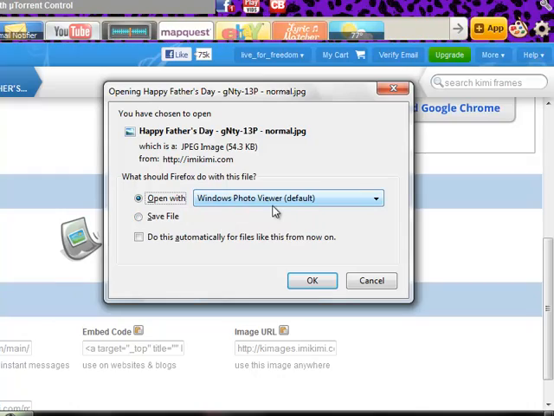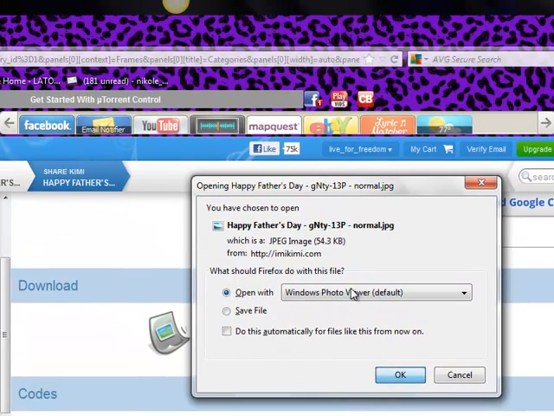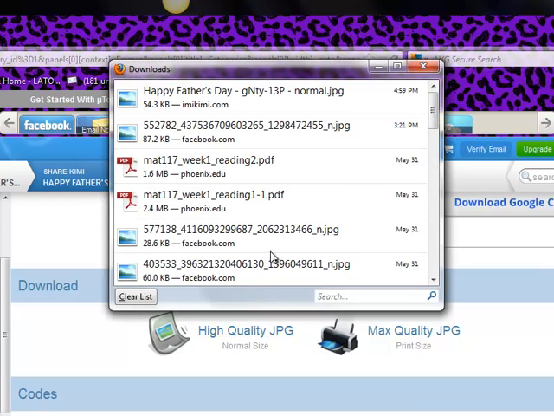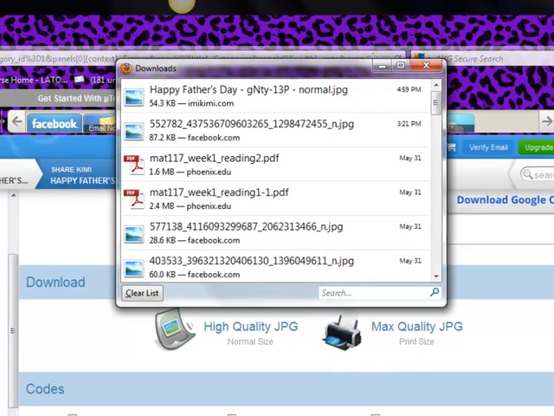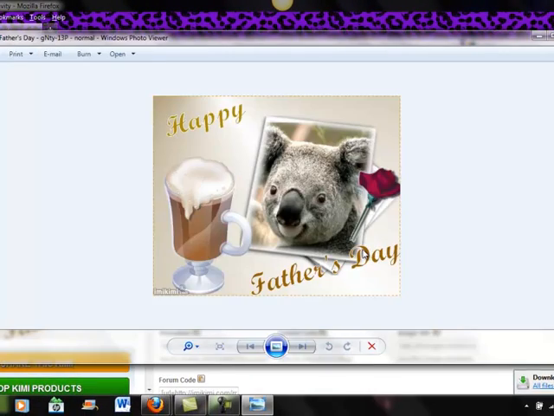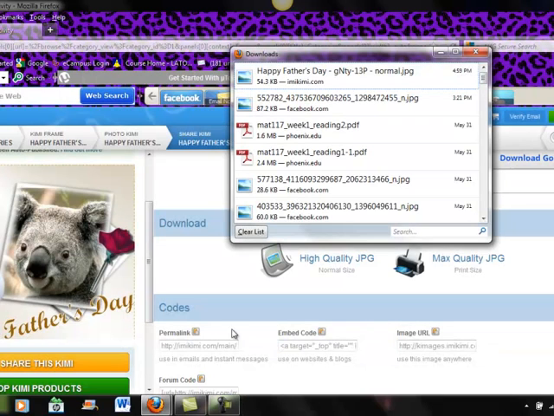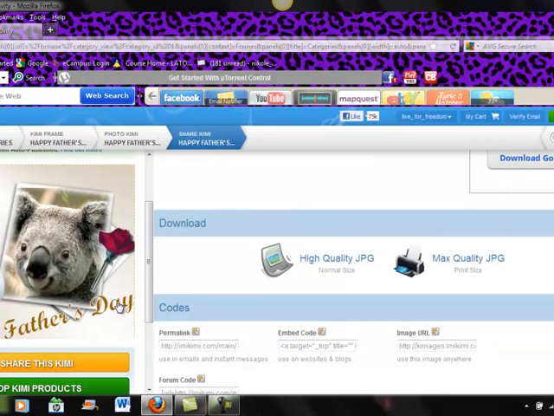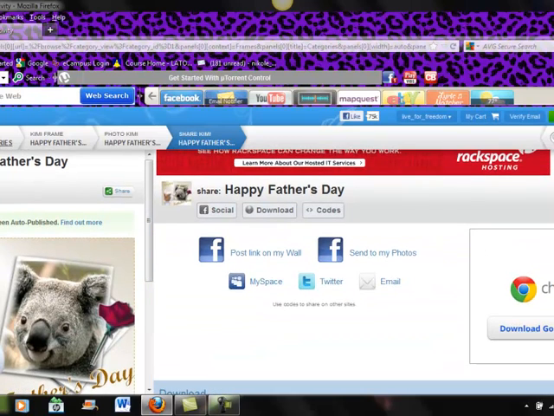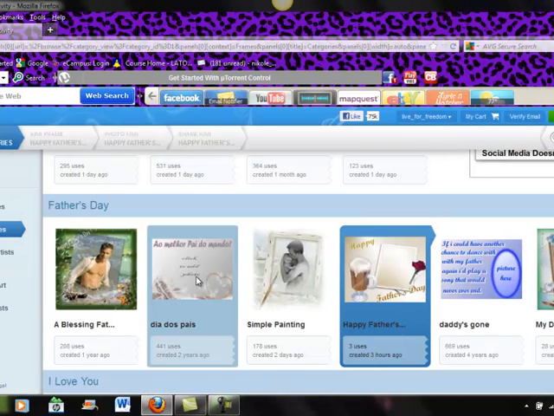And then you can view your photo here. You press OK because you want to open it in Photo Viewer, whatever one you have. Download's complete, and then it should open. Bam, there's the photo. And it does it to apparently all of them. And you can save them here. Bam, your photo's saved. And that's basically how you put your photos in these frames.